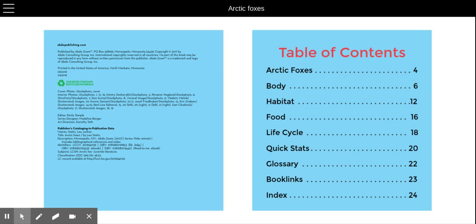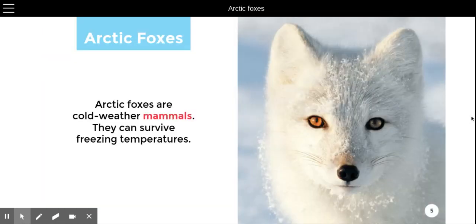If I wanted to look at the glossary first, and remember, a glossary is where we learn all of our words that are going to be important, or while we're reading, if there's something in bold or something we're not sure of, we can look there and it'll give the definition. Well, my table of contents says that glossary starts at page 22. Can you tell me what page the life cycle starts on? Did you find it? Good, page 18. But we are just going to start at the beginning.